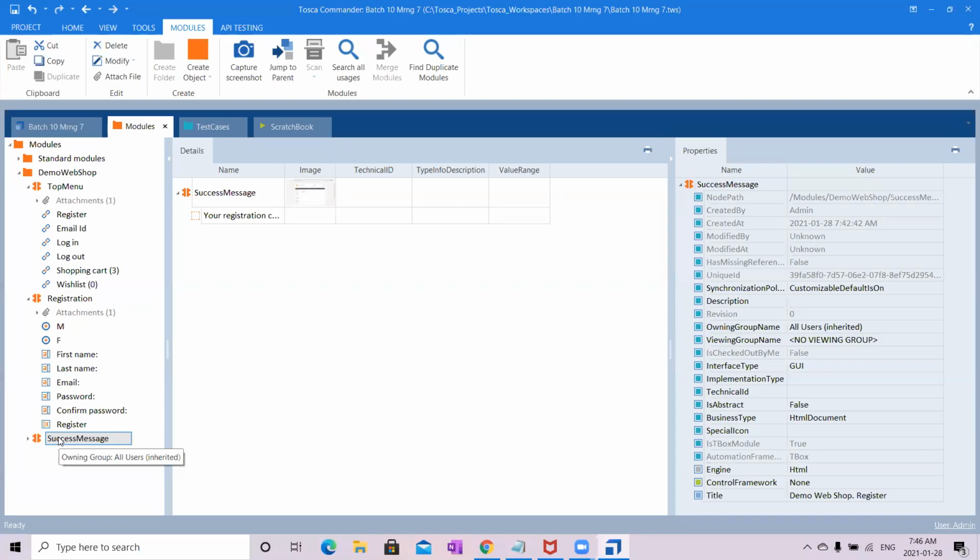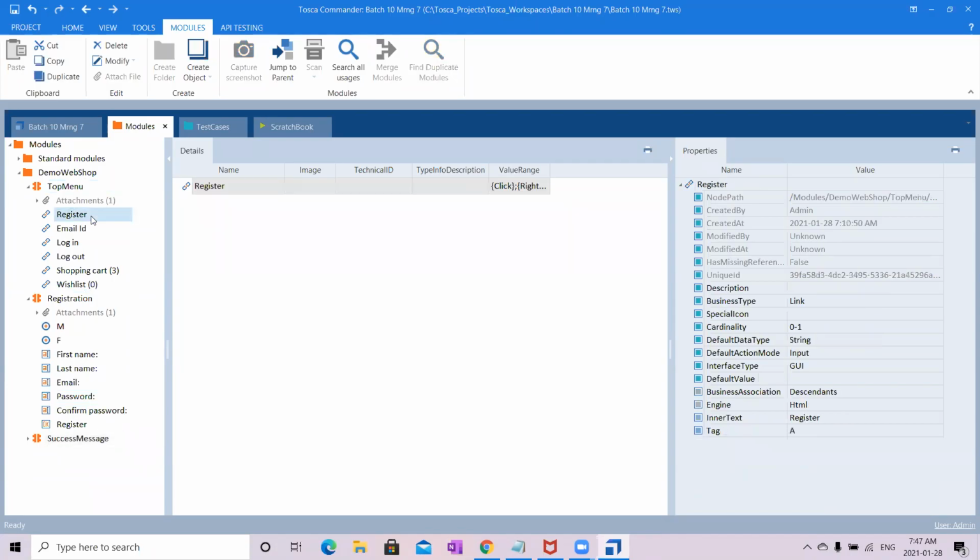And one more important thing, irrespective of your company, what you should follow personally is don't include any special characters in your attribute names. Okay, whatever you want, only that specific name should be mentioned. This is a register button, so the name register is valid. This is email ID, login button, logout. But see for shopping cart, I have something like 3. So don't encourage this sort of thing. So please remove this and keep this as shopping cart. That's all. Okay. Similarly, wish list also. I don't want this.